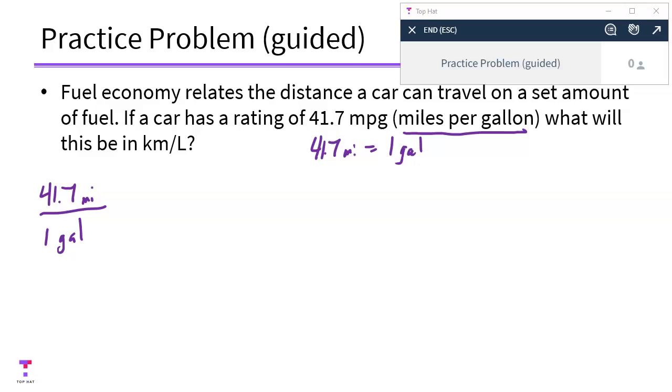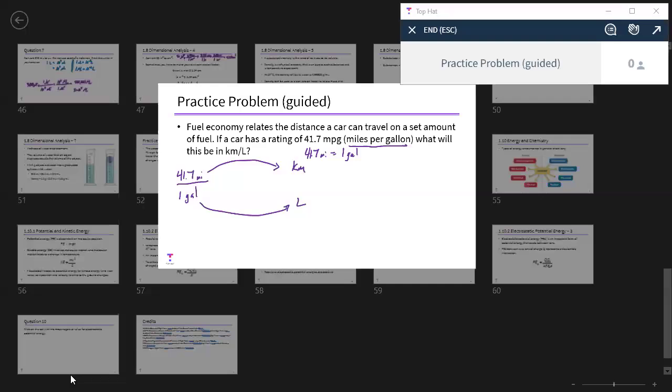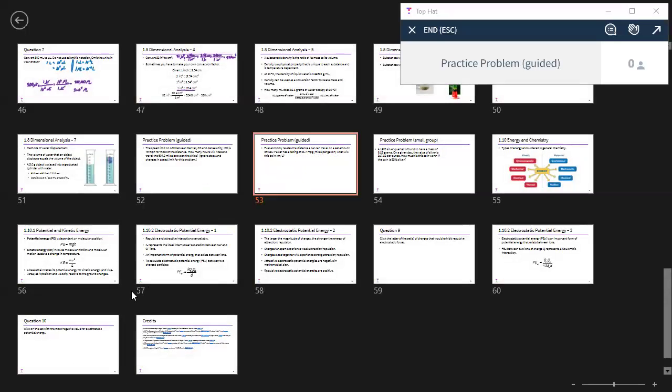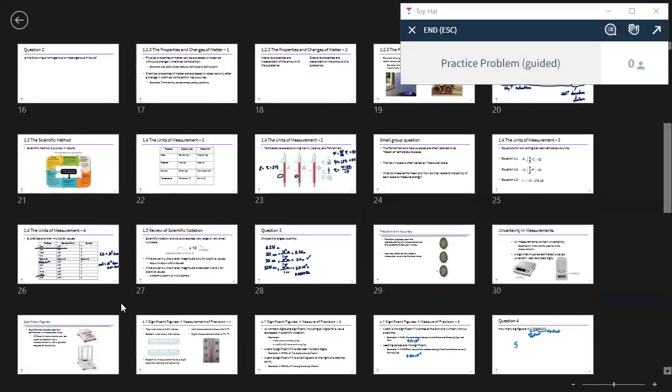And since I have to turn both of those into another unit, I'm going to have to use multiple conversions to get there. So I need to turn the miles into kilometers. I need to turn the gallons into liters. I need to do both. I can't do both at the same time. I need to split them out into their own separate steps. But I do need to do both. And to help with that, I need conversions.